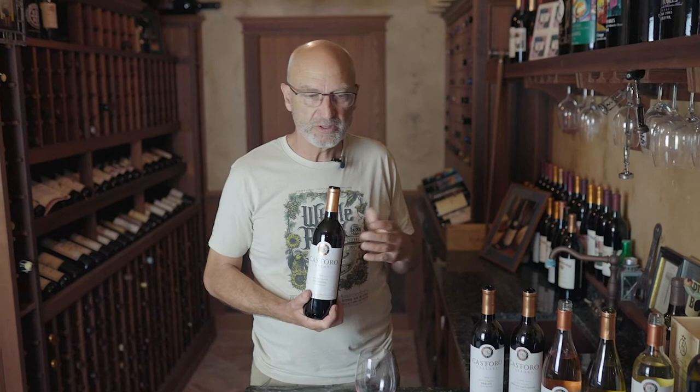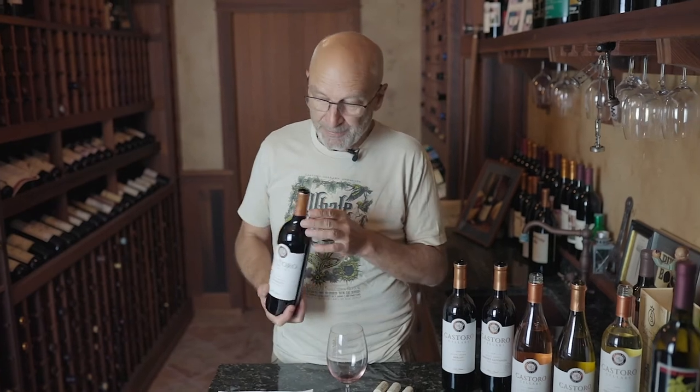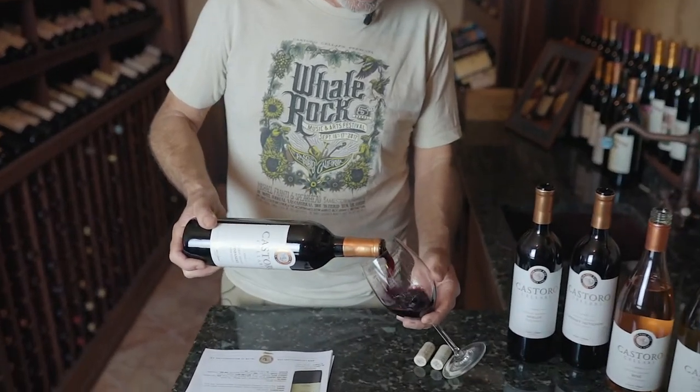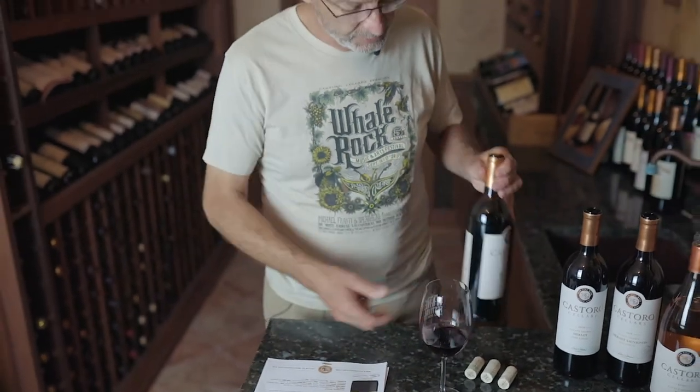We try to keep a nice dinner table style Zinfandel. So we may use different lots from different vineyards in any given year to get to that style. Big, but not overly big, I'd say a notch down from our Zinfusion. One thing we do tend to have is pretty good alcohol in Zinfandels, just because of the nature of how the grapes ripen. In one cluster, you can have slightly green berries, really ripe berries, and then even some berries that are raisining. So it's an interesting combination of things that are happening.